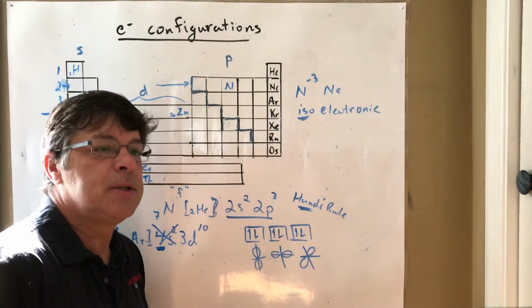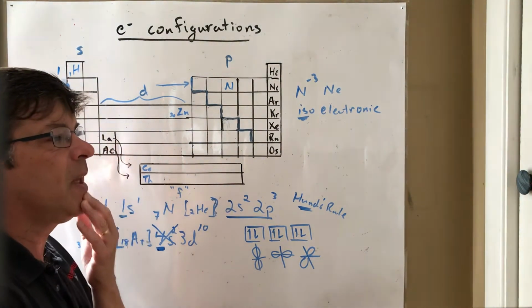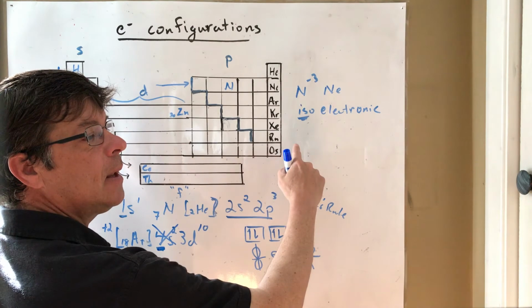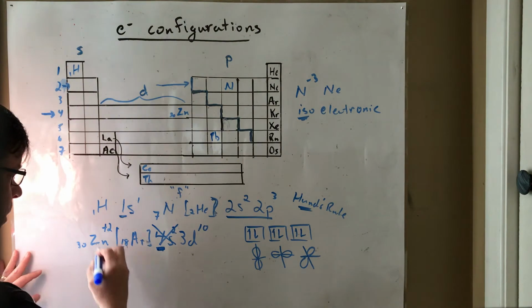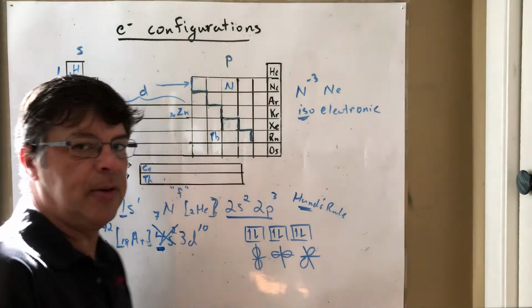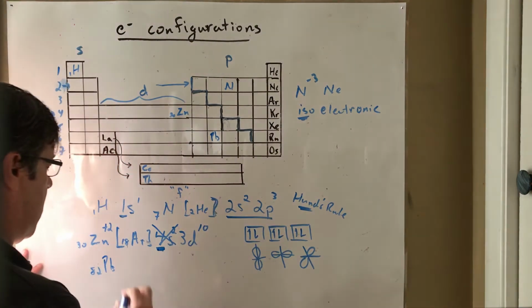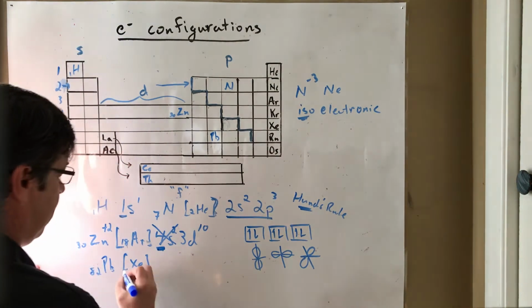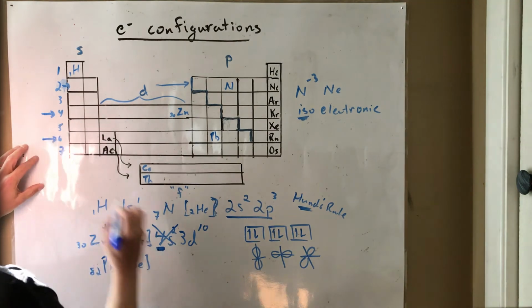Okay, let's do one more. Let's go through the F block and just show you how that works. So I typically like let's do lead, which is right here. Lead has 82 electrons. All right, let's use the noble gas abbreviation. What noble gas comes right before lead? That would be xenon, right? Xenon has a lot of electrons. It's got 54. We're good. All right, so then we go over here. We're here. 6s2.